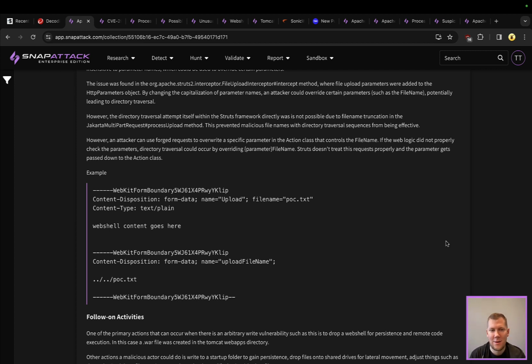That allows an attacker to change the path, and if it's an arbitrary read, they could read a file like /etc/passwd or a config file or some other interesting things on there. In this case, it's a file write, so as long as they know the web root directory, they can put a web shell there, and then they'll be able to execute code in the context of the web server.